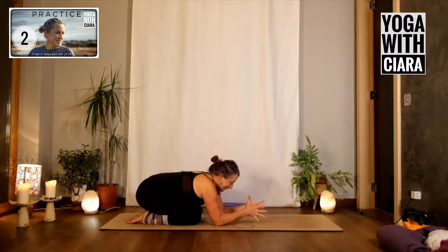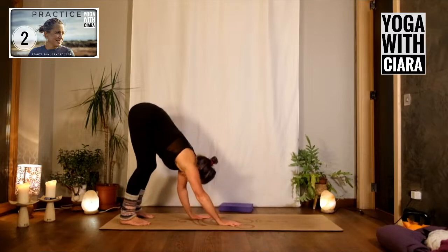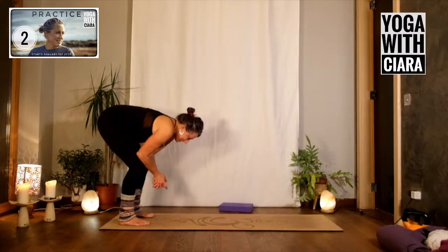Open your fingers wide. Squeeze them in. Be excited by the movement differences between one side of the body and the other. Open your fingers wide and make fists. Nice. Both hands to the floor. Walk yourself back. Bring your elbows to your knees.